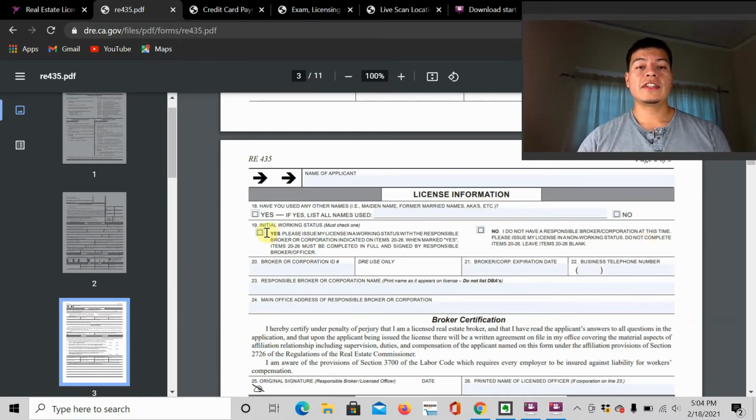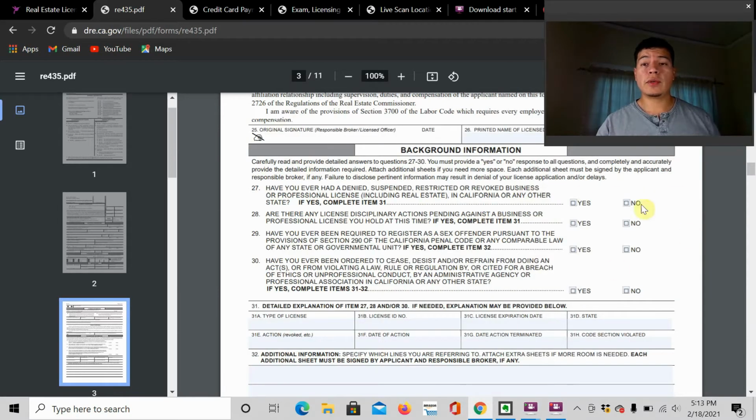If you hit yes on this one, you are going to be required to submit your paperwork through a brokerage. So they're going to have to fill out this whole section, and you're pretty much going to have to choose a brokerage right away. And it may not be the best brokerage for you. You may not be able to check out other brokerages, but you just want to select one. And then you never know if it's going to be the right fit. So hitting no allows you time to select and choose where exactly you want to work. So make sure you hit no for this section.